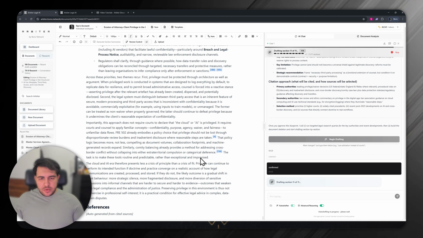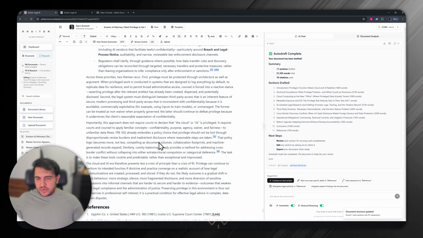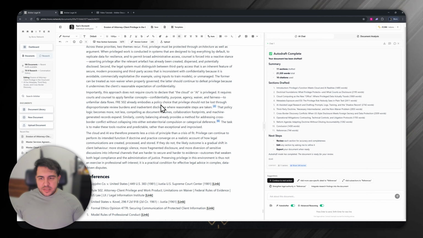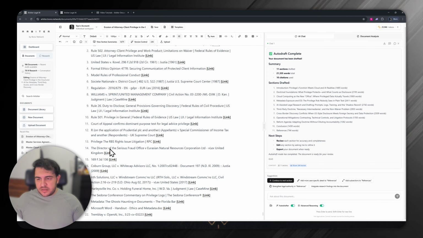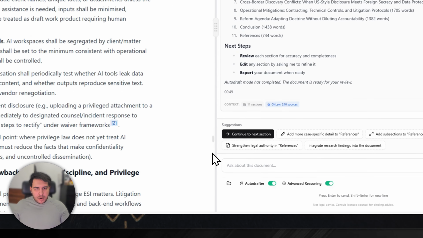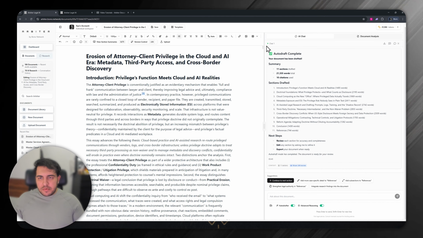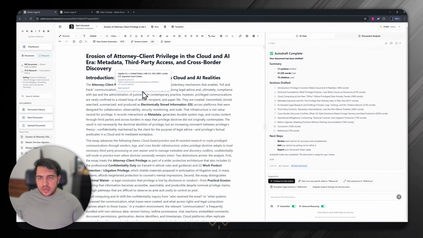Okay, we're done with the drafting part of this contract. As you can see, we did it live. It wrote the entire contract, then it auto-generated the references part. If you recall from the beginning of this, I told you that Arbiter will use the AutoDrafter to draft the entire thing, and then fix all the citations in a numbered fashion.